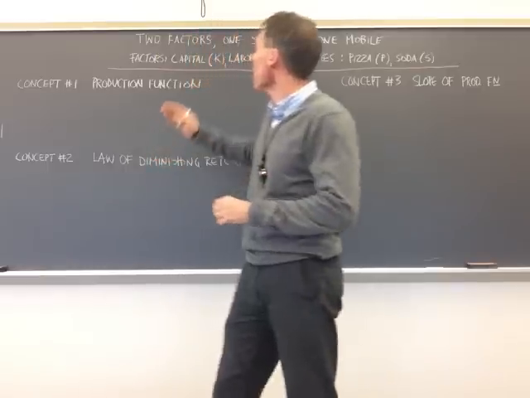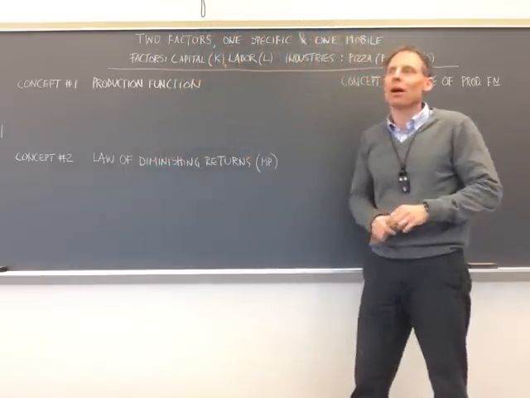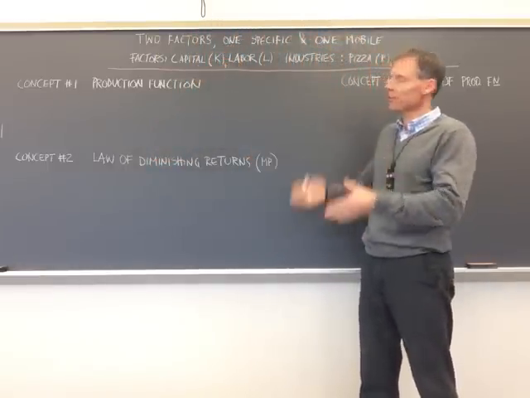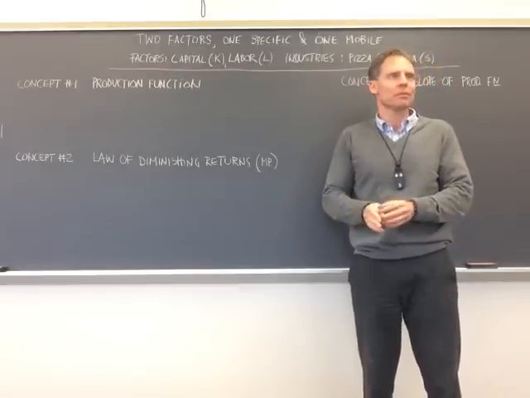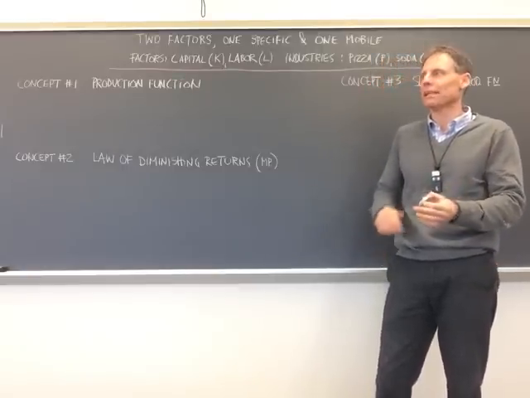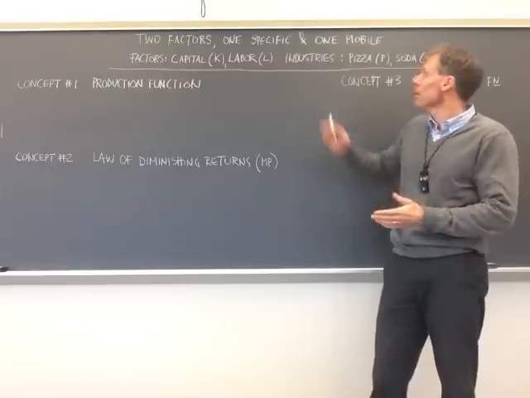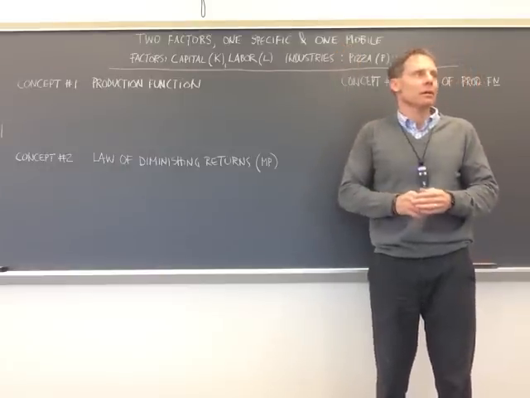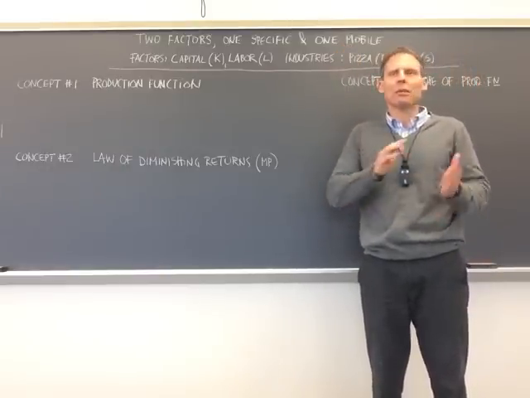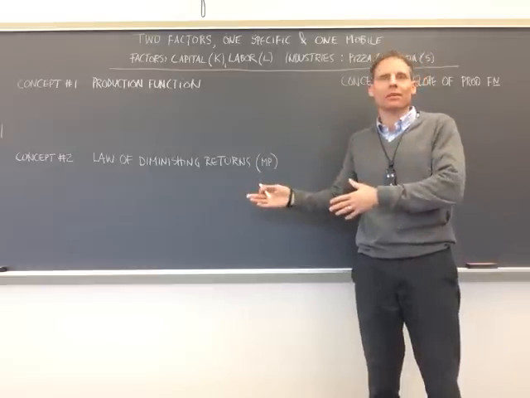Okay, so we want to look at a model with two factors, where one of the factors is specific to an industry. So that one is going to be perfectly immobile. And the other factor is going to be perfectly mobile. This one can move from one industry to another industry.